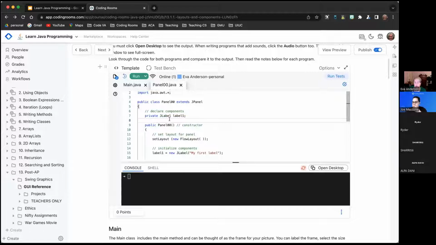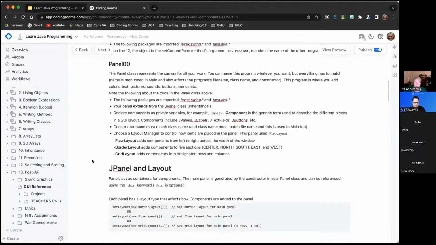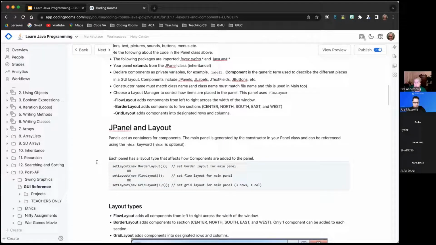So all the components, I think all, the sound actually starts with audio clip, but a lot of the components start with this capital J. So there's J label for just a label, a text on there, there's J button when you want a button that's clickable, that will perform some sort of action when you click it. There's text fields where you can type in, J text fields. And there are some others, you can make check boxes and radio buttons. So you can have your students look for more. The ones that I have on this page are the ones that the projects that I have here use.